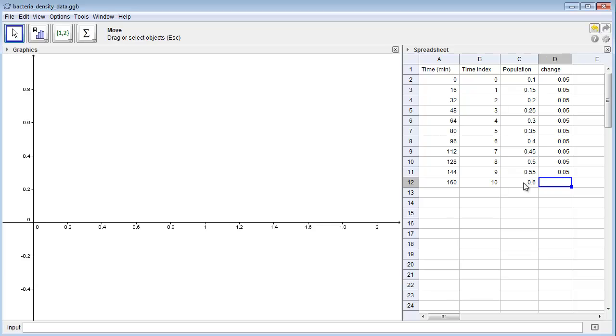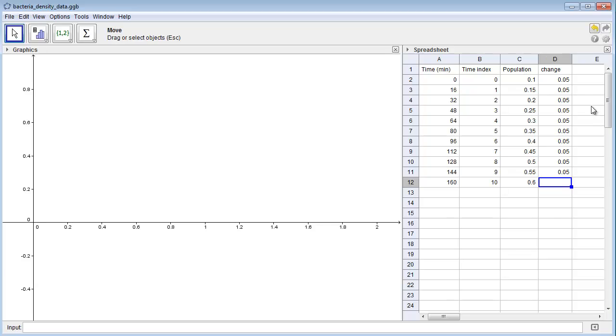Notice I didn't copy to the end of the column. If I hit Ctrl V here, you'll notice you'll get a negative number here because it automatically puts in 0 for the next time step, and so the change here would be negative 0.6. Well, that negative number is going to mess us up, so I'll be sure to delete that. I'll delete this 0 here too.